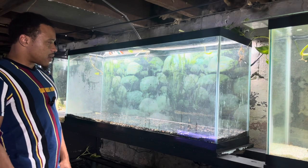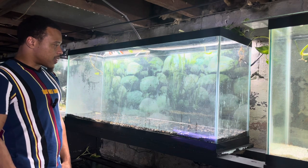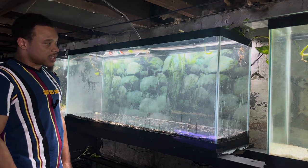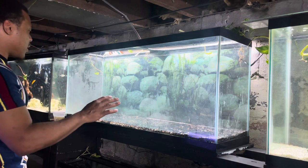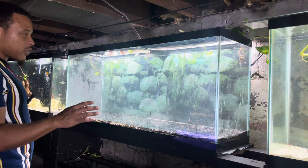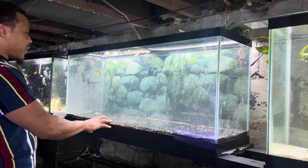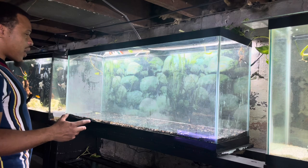Welcome back to the channel. Today we're going to be turning this tank into something special. I have some driftwood, tons of rocks, and plants, and I think we're going to bring this thing to life. By the end of this video we'll be adding fish as well. My vision for this tank is simple — a nice simple scape right in the middle, using different types of stone, different plants, and a darker substrate. The substrate is sandblast sand mixed with regular sand and pea pebbles — some old substrate I already had with tons of beneficial bacteria in it.